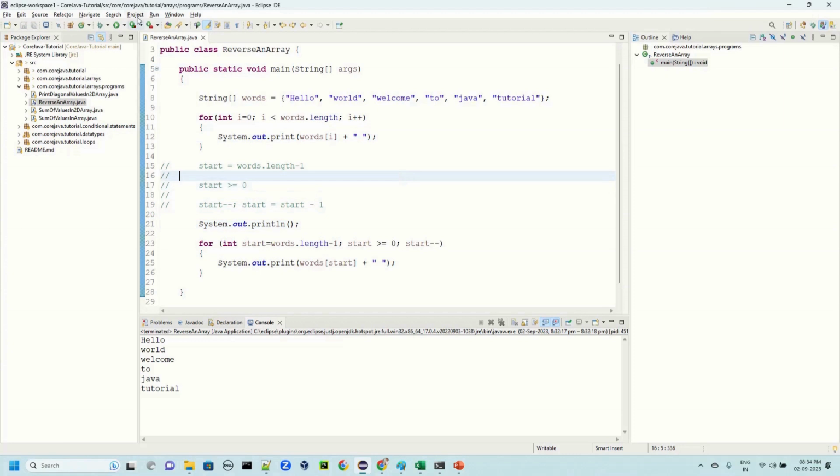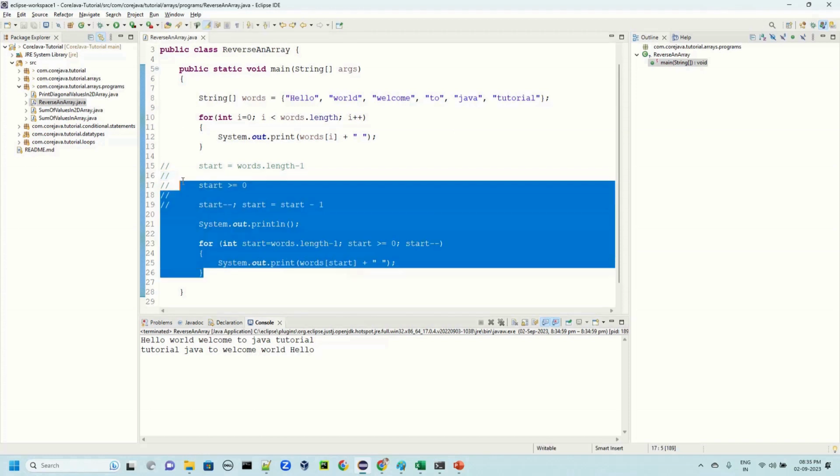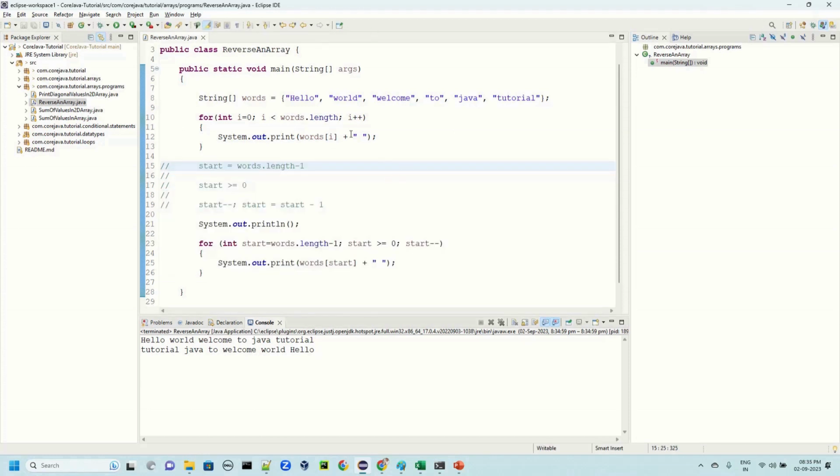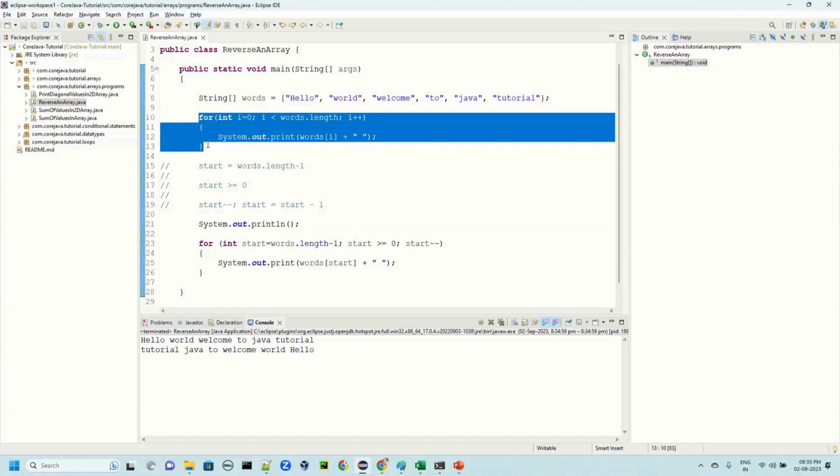Let's run this. You can see: hello world, welcome to Java tutorial. Now it is reversed: tutorial Java to welcome world hello. That is how we can do reverse. We are just playing around with the indexes. If you want to print only even number index values, every alternate value, what do we need to do?